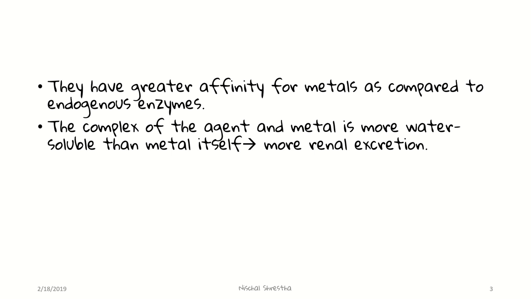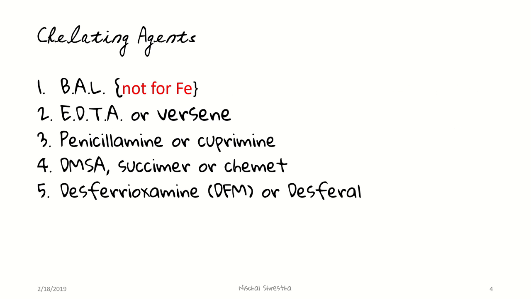It is based on the principle that substances that are more lipid soluble are more absorbed into the tissues, into the cell, and substances that are more water soluble are easily excreted. Here we have the names of the chelating agents. I mentioned in the previous slide the names of the metals, and there were five important metals, and by coincidence we have to read only five chelating agents also.